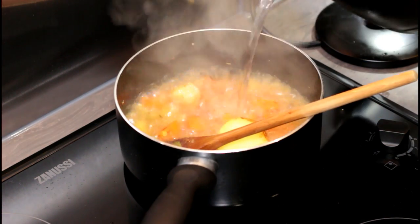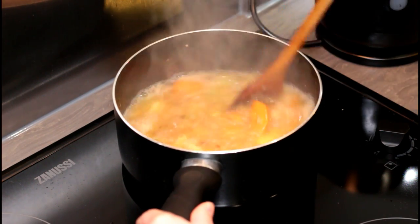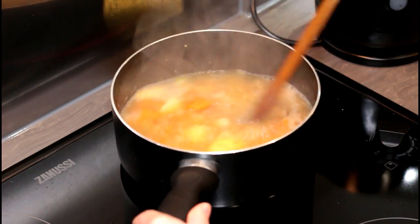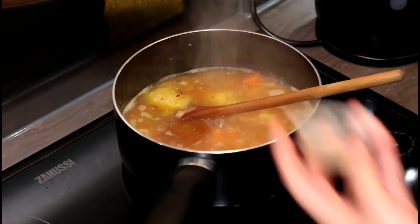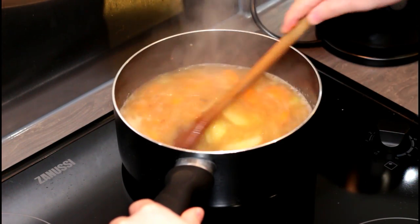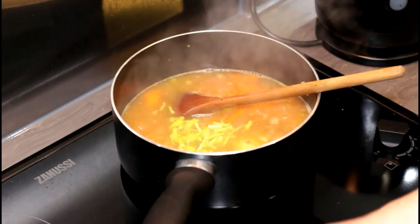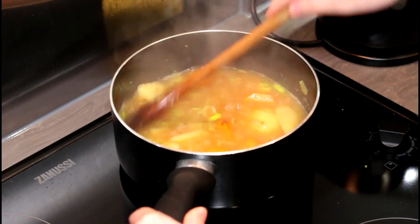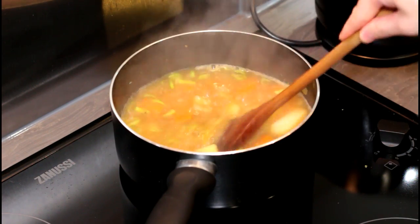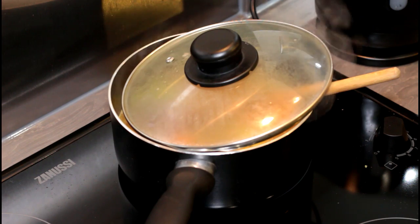Next, add in much needed water to cover all of it, stir it quickly, and also add in the vegetable stock. Stir it all together, and then add in the leek. Next, cover it with a lid and allow it to simmer for about 10 minutes on a low heat.